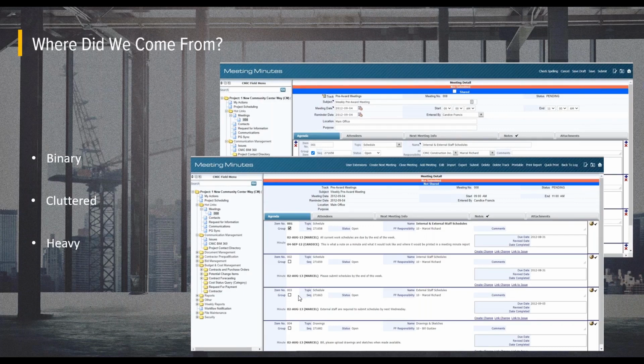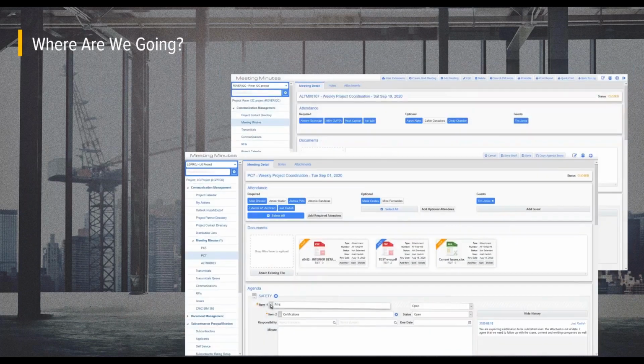With that sort of context, I want you to take a look at where we're going with Meeting Minutes. What we've designed is a workflow and a tool that is much more intuitive, a little bit more well organized, and also a lot more flexible. It allows people to move agenda items around, be a little bit more agile and on your toes with how you're taking minutes within the meeting, and then also easily distribute those notes at the end. That's what I'm hoping that you will take away from this demonstration.